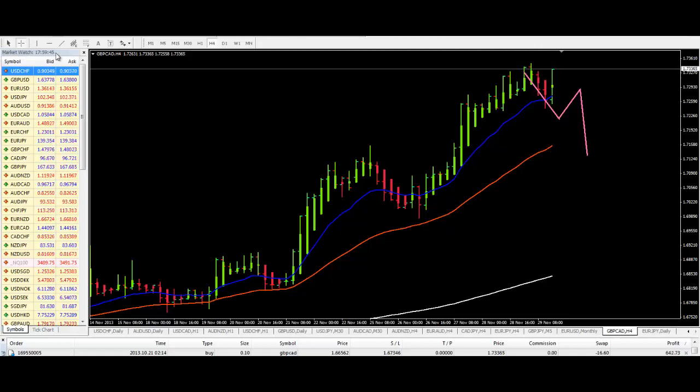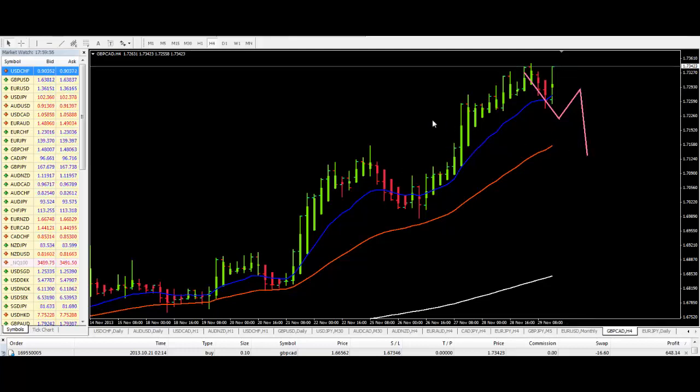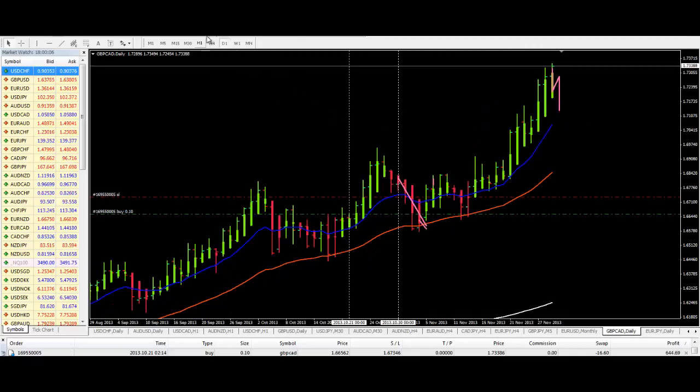But there's no need for you to just sit and watch profits evaporate. You can go in on a hedge, and you see like this simple one here on the forward chart could give you another 149 pips. So there's ways to get your money back and give yourself the confidence and I guess calmness that you need to be able to let your last lot run.